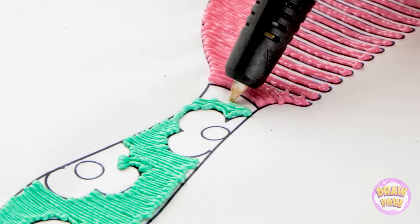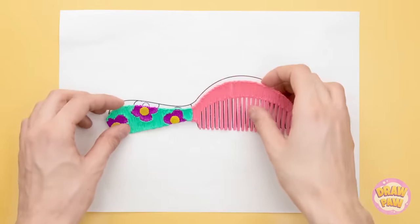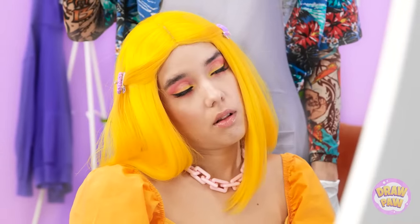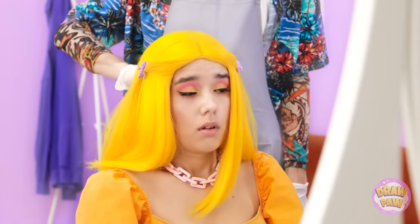And since I'm making a new comb, I might as well make it prettier too. When I'm done with this part, I'll make some flowers too. Okay, almost done. And voila! A new comb. Oh, she fell asleep. Guess I better hurry up and finish. Back to combing her hair. Oh, sorry. I must have dozed off there for a moment.